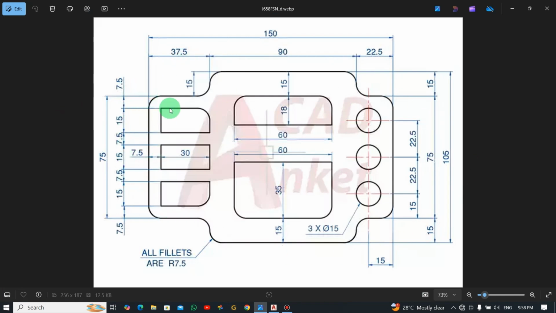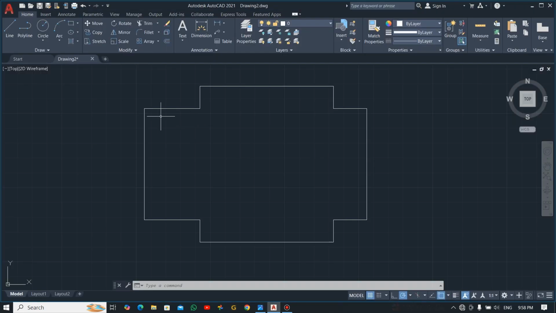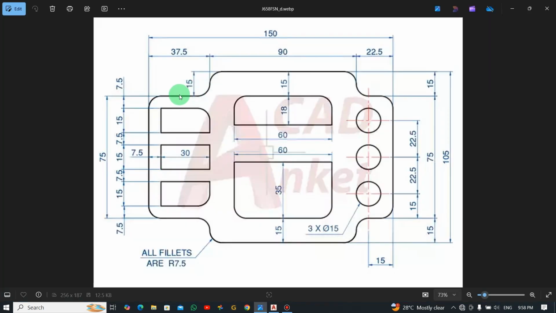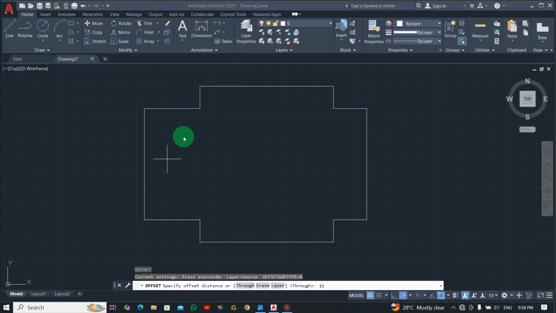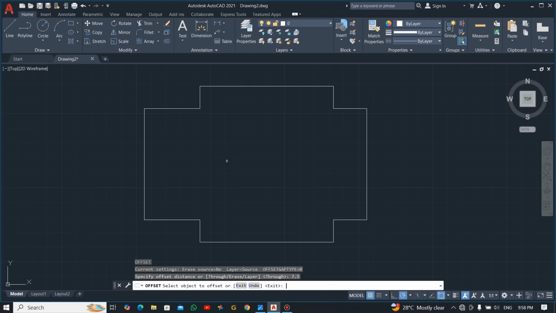So let's try and tackle the rest of it, but let's start from this side. To make the work easier, I'll offset this line. You can see the distance is 7.5. I'll offset the whole line 7.5 inside, then I'll offset this side also, which is 7.5. So let me start with the top. I can use the shortcut command O for offset, then you enter the distance, which is 15, if I'm sure, yeah, 7.5, sorry, from this place 7.5, so 7.5, not 15. You press enter. Now you click here and you bring it down.